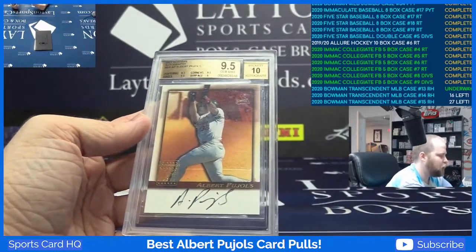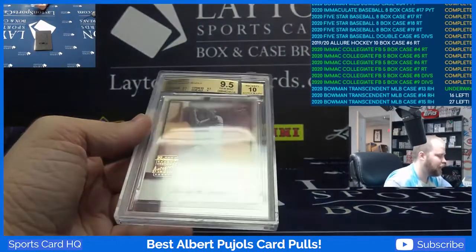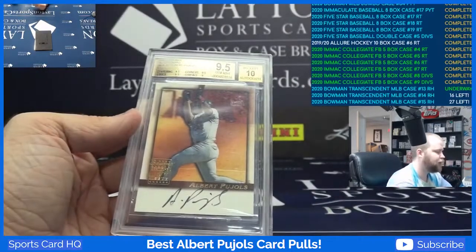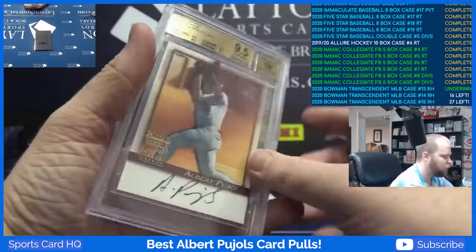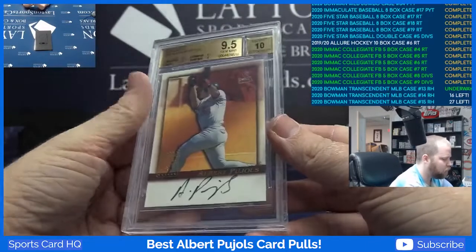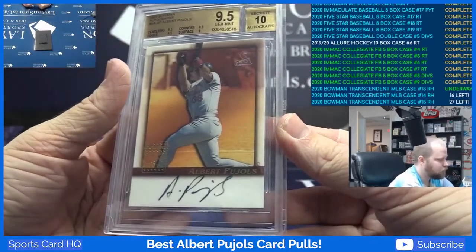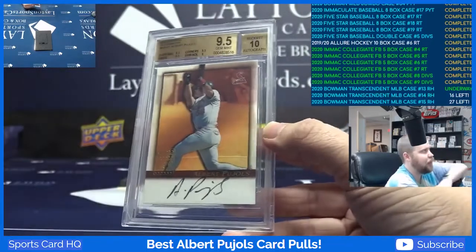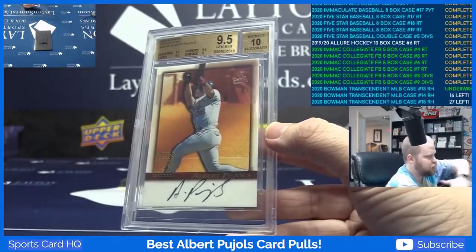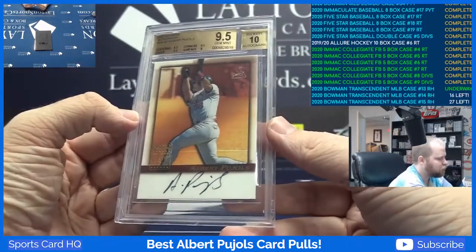2001 Bowman Auto, Albert Pujols, 95 Gem Mint 10. Woo! Boom! 95 on everything but Surface. Surface got a 9. That's almost a true gem. Rookie Pujols.